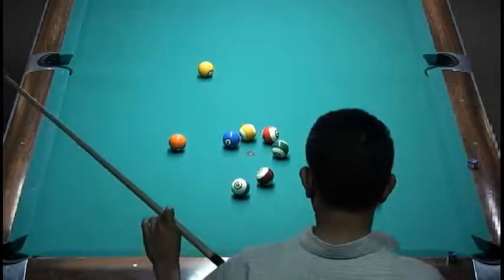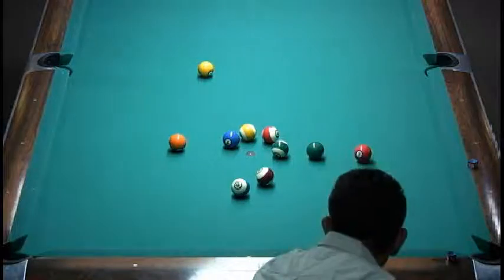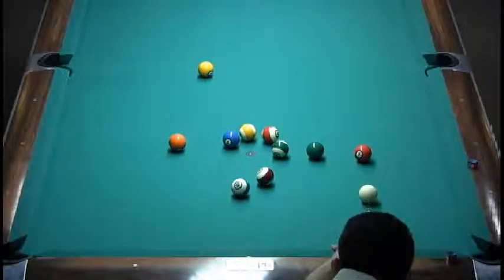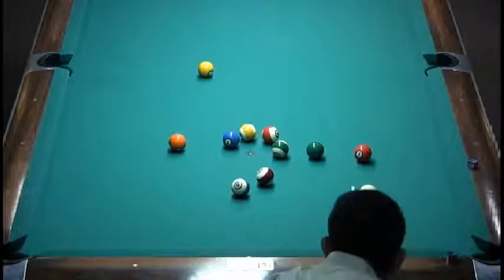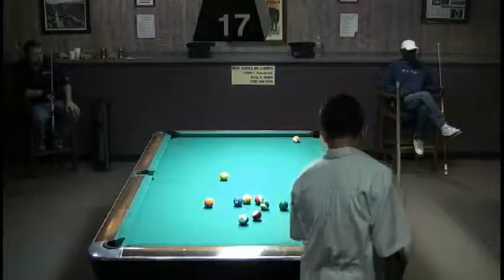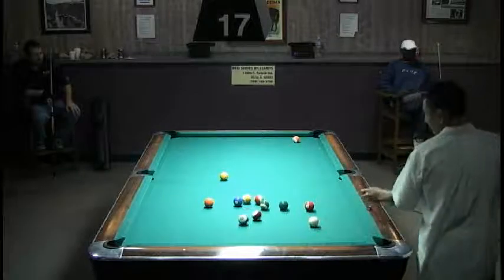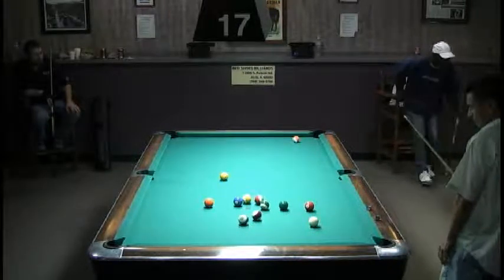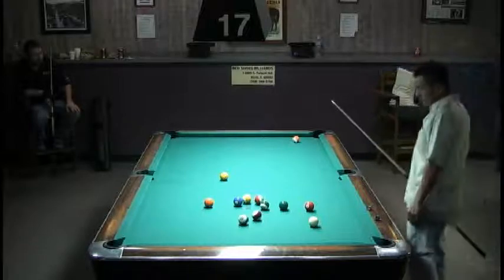I think he's going to bank the 3 balls straight back. You should get it close. You need good pocket speed here, and you're probably not going to sell. And if he makes it, he's still got the combination. Yeah, and you're not going to sell any cross corners here because the balls are tied up a little bit.